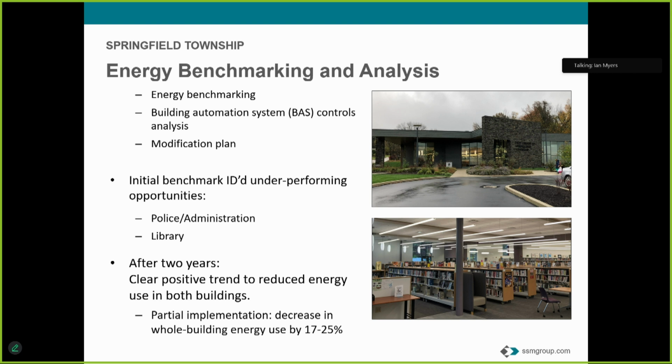And we immediately see a huge drop in fan power, a huge drop in cooling energy, and most importantly in the summer, VAV systems tend to need the boiler to keep running to reheat air that's been cooled too far. Because if the box can only close to 50%, but there's no need for cooling in the space, I'm still cooling the space even though nobody needs that cooling, which means the heat comes on to reheat it back up and maintain temperature. So simply by reducing that minimum set point on those VAVs, we were able to decrease their energy usage by about 20%.